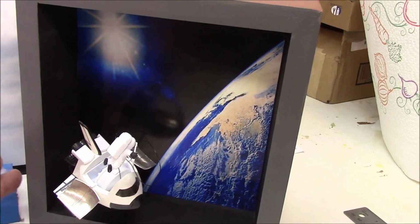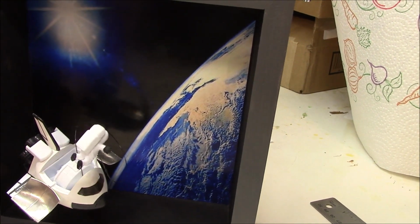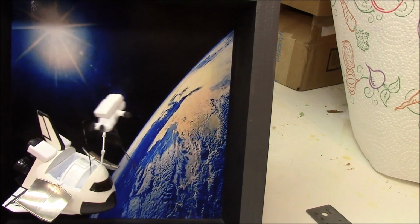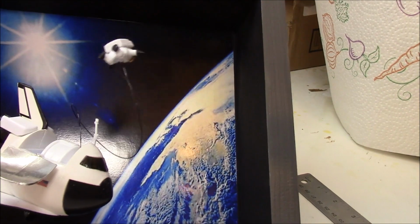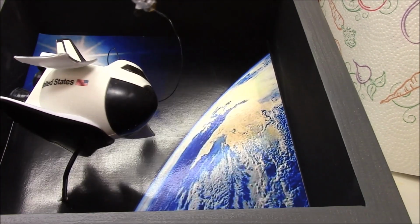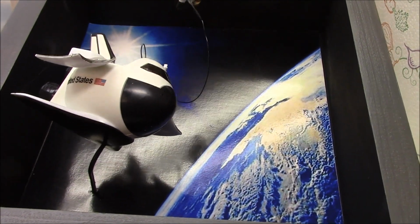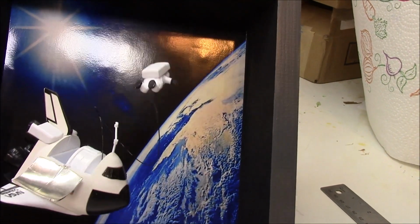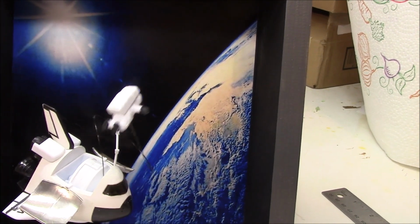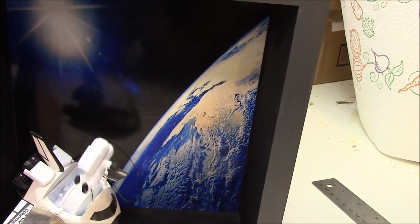And then the one that I did last year for the eggplane group build is this space shuttle. And again, I just used a coat hanger. Let me get it turned up here so you can see it, hopefully. Yeah, you can kind of see it right there. But I just used a coat hanger, and it goes through to the back of the frame, and then it's glued in there, and then glued into the bottom of the shuttle.